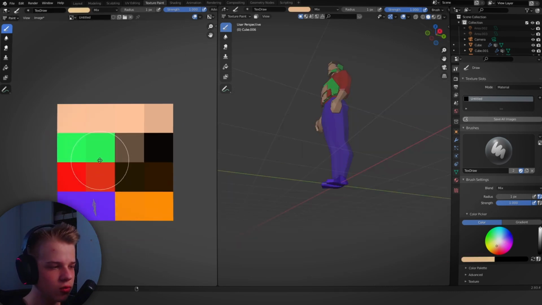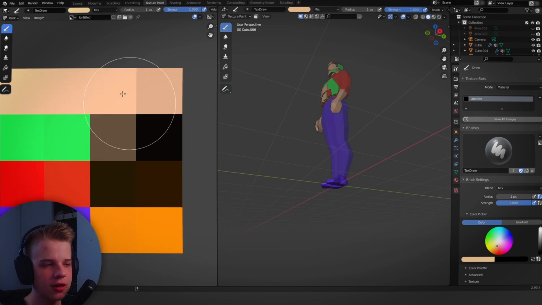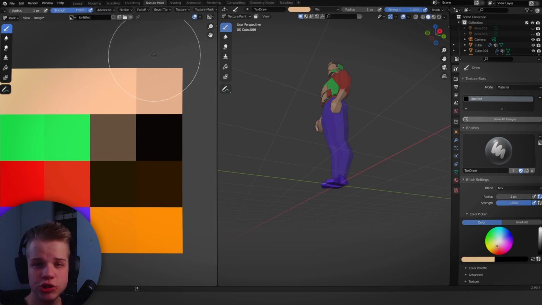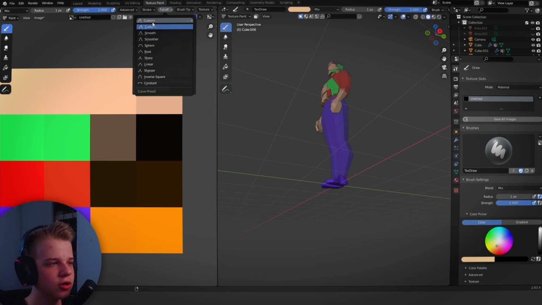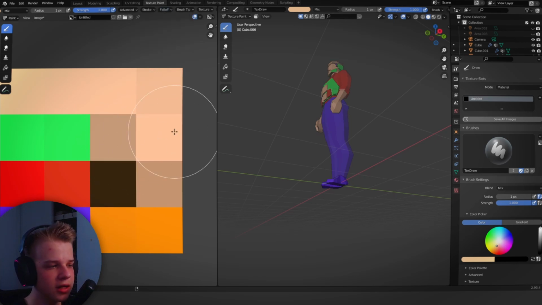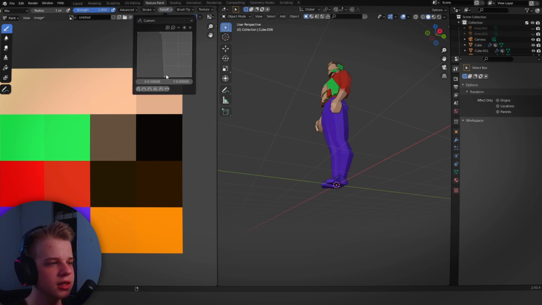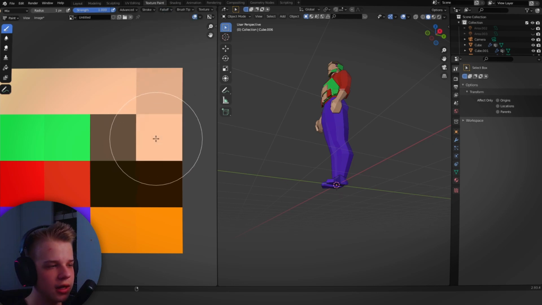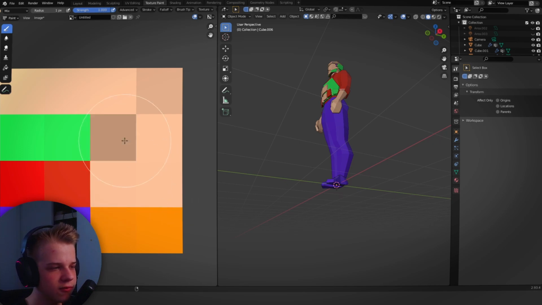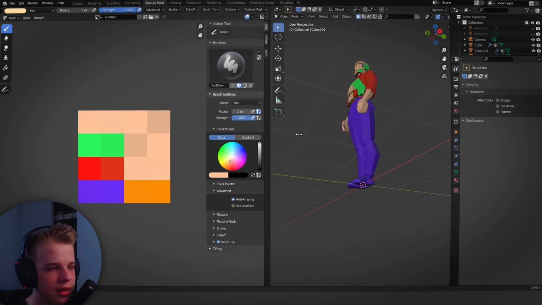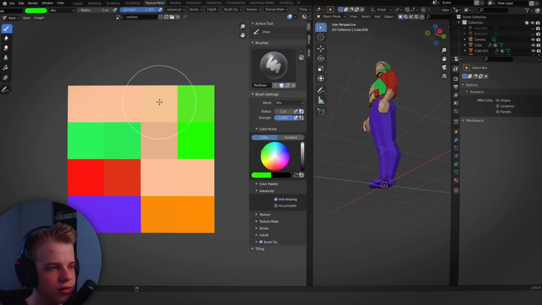When you're painting on your colors, obviously you don't want it to be painting on a ton of different pixels at the same time because it's such a low res image. So what you can do is scroll down and you see where it says Falloff. You can go through all these different options. If you just click on Constant, it will still paint on multiple pixels. So what I changed it to was Custom. By default, yours will be like this. What you want to do is get it to just behind the middle. You can see it's 0.48, and you drag the other one to be almost exactly the same. So it's almost like a direct falloff, and then you can just click and it will fill in one pixel at a time. So if you choose the color, you can just paint it directly on. Cool.